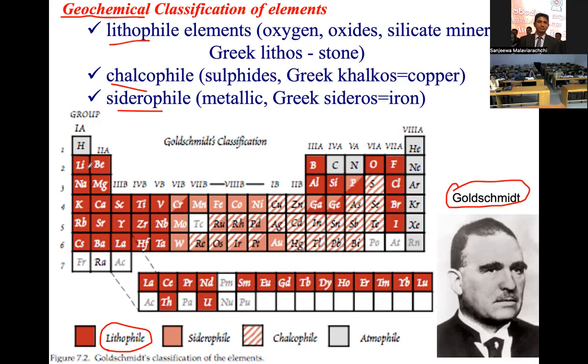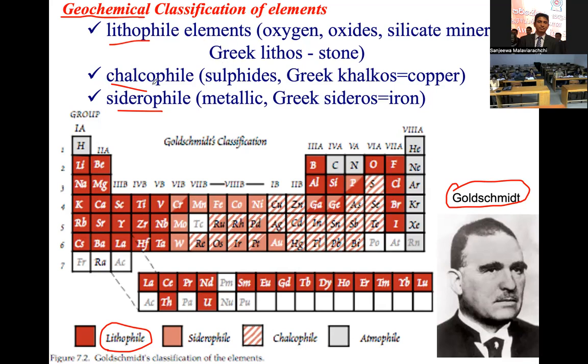Because you know already about the mineral groups, right? Classification of minerals. We have several mineral groups. Only out of those, some minerals contribute to form rocks. That's why we call them rock forming minerals, especially silicates. Okay. So these lithophile elements are contained in these minerals. That means they are found in rocks. That's why they are called lithophile elements.